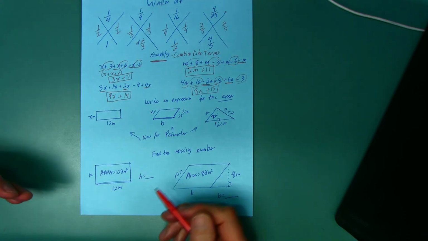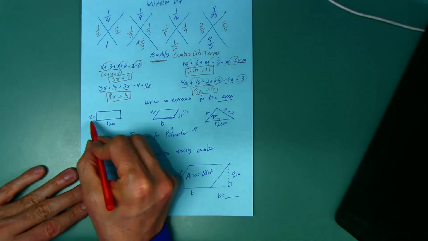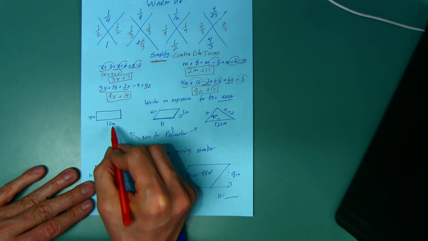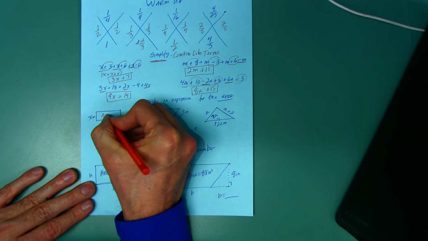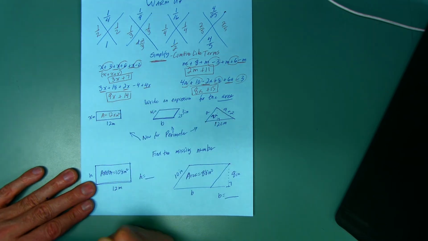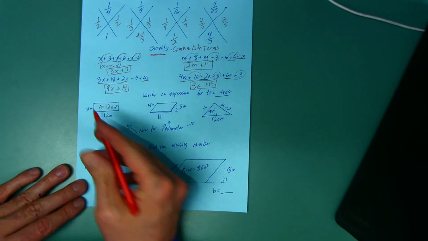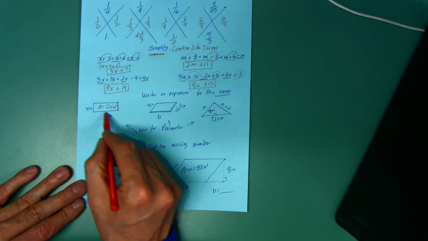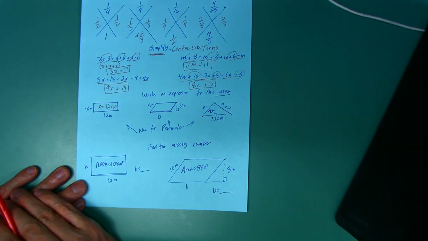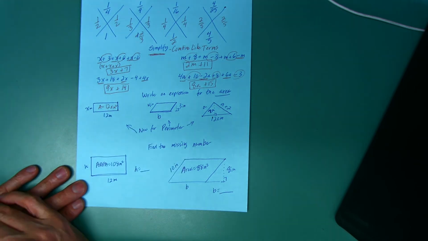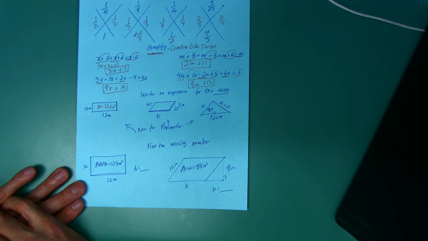Okay. So I'm going to write an expression for the area. The area is this times this. Well, x meters times 12 meters is 12x square meters. That's all you do. Now, what is that equal to? Well, I don't know unless I figure out what x is. Then I can tell you how much it is. But right now it's simplified, and I have that expression. When I do find out what x is, I can just go substitute and do 12 times whatever it is.